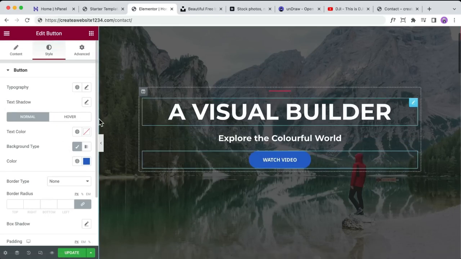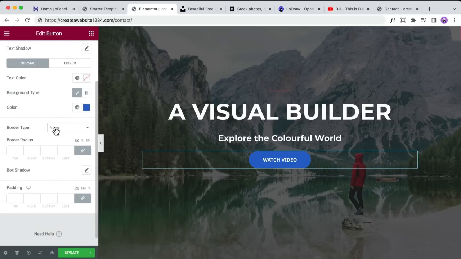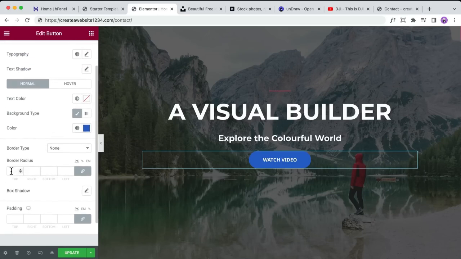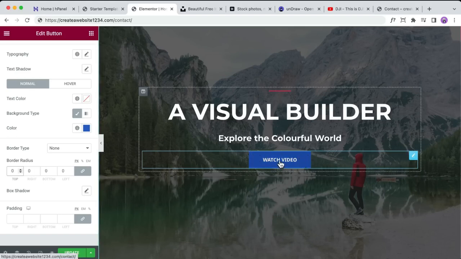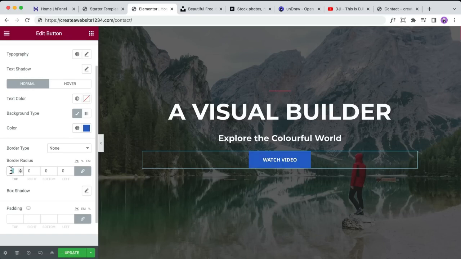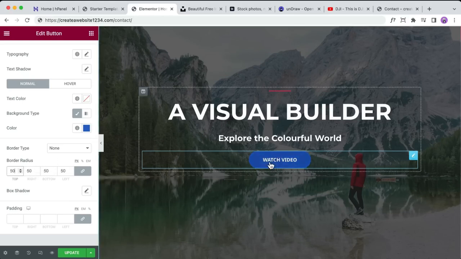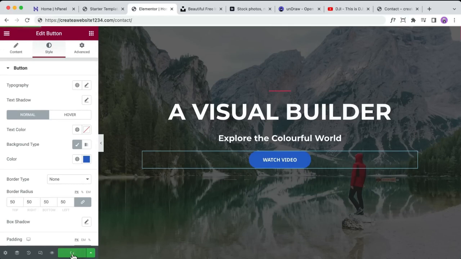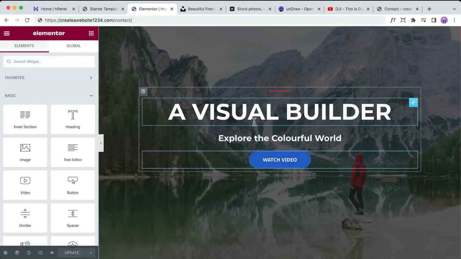So over here, we can scroll down and you can also change the border radius of that button. If you want to change it to, let's just say, for example, 0, that changes it to like a square sort of rectangle button, right? So if you add some radius, it's going to sort of round it up. So if you do like 10, it's going to add a little bit. If you do maybe like 50, it's going to be really, really round like that. Okay. So we're going to click on update and then we can click back over here, okay, to our widgets.